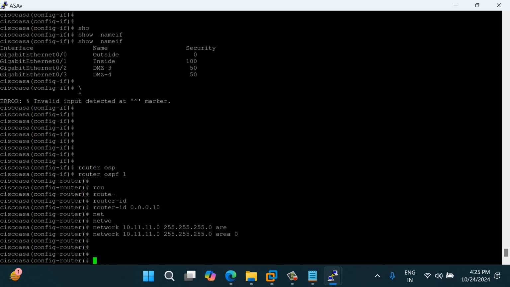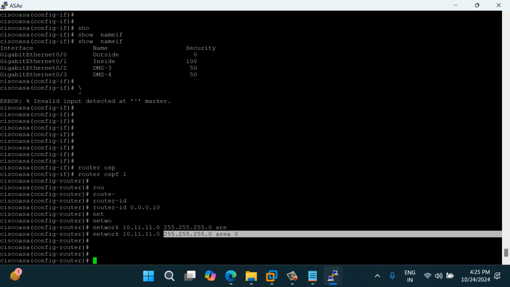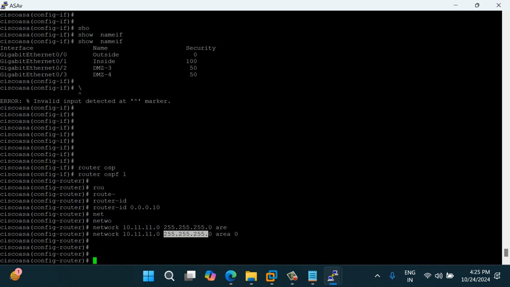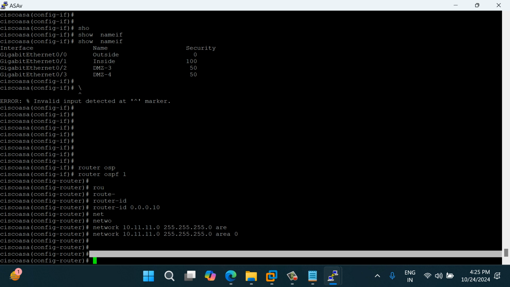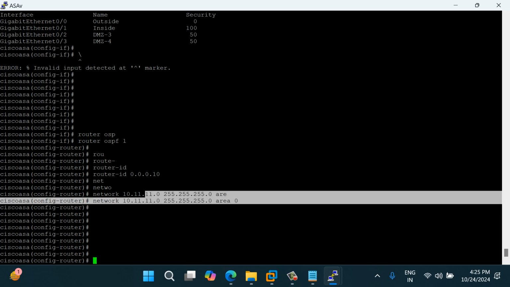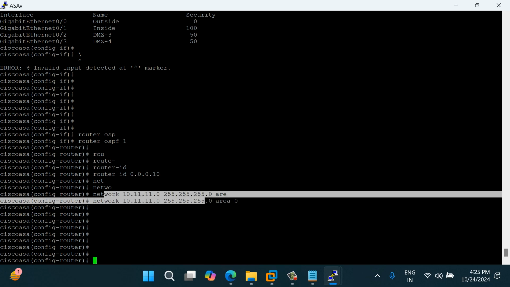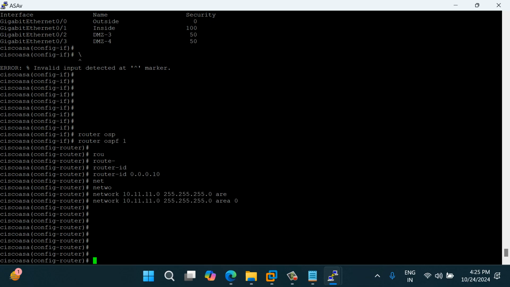One thing else, if you want to make a note: on ASA there is no wildcard mask. We have only the subnet mask, so this is not for ACLs. Wildcard makes our work so easy. If you understand the power of wildcard mask, it is a very wonderful tool. You can check bit by bit, it does not require contiguous bit matching, and you can check any bit anywhere. But the subnet mask runs only in a contiguous manner, not a non-contiguous wildcard mask.